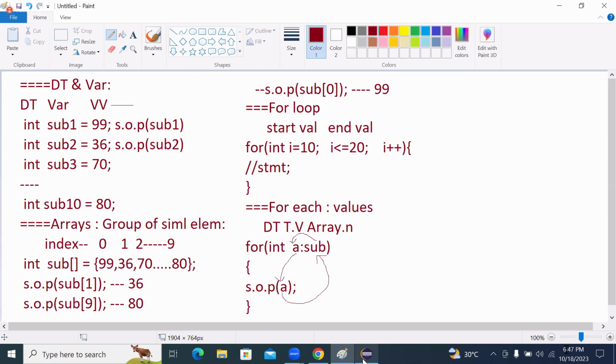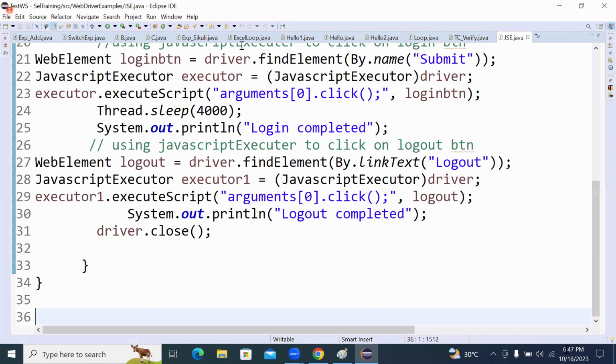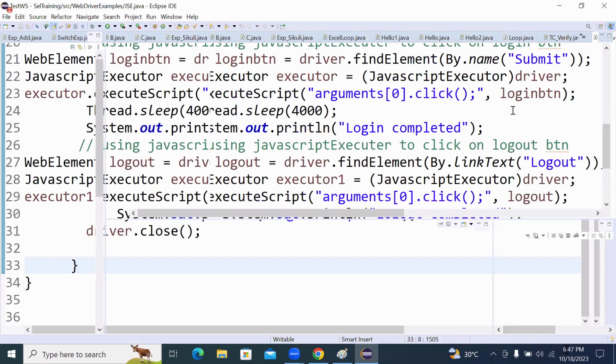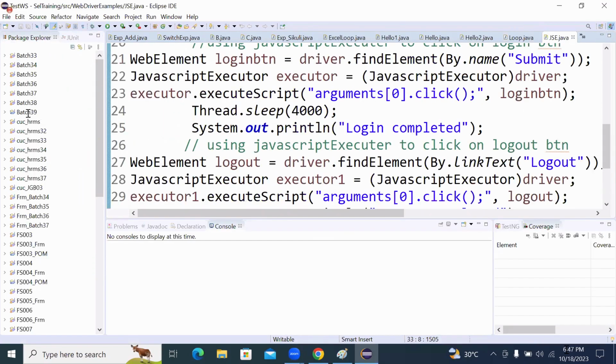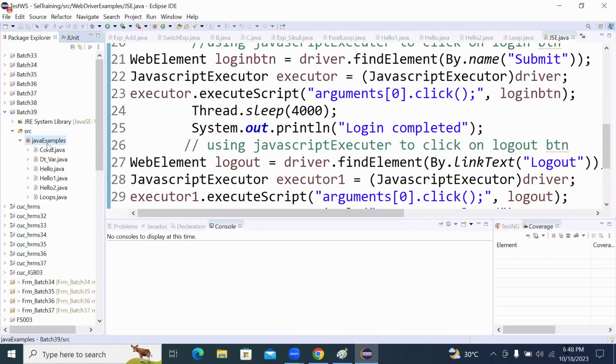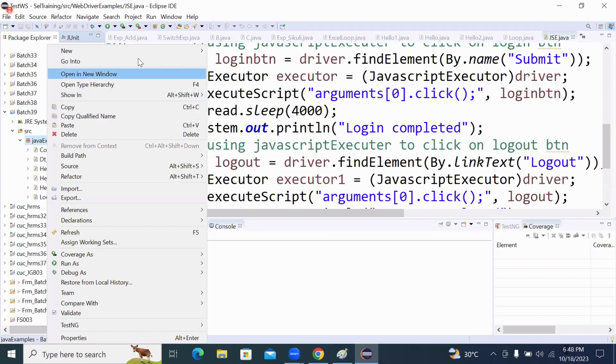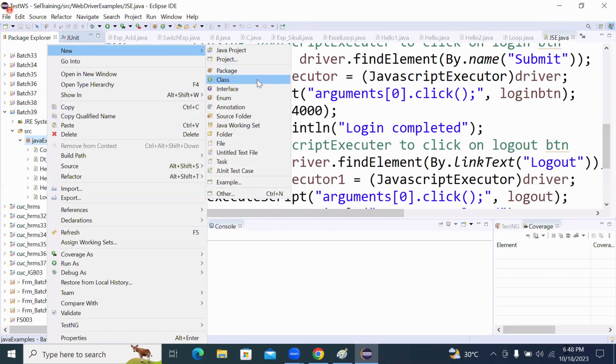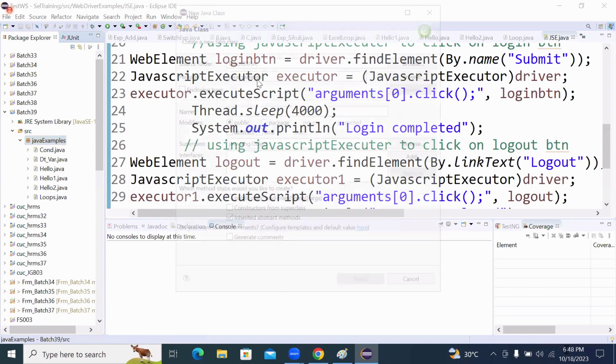Now you can see how exactly we can write the respective program. If you want to write a program related to the arrays concept, we will take care of the arrays concept along with this for loop. We will take a new class.